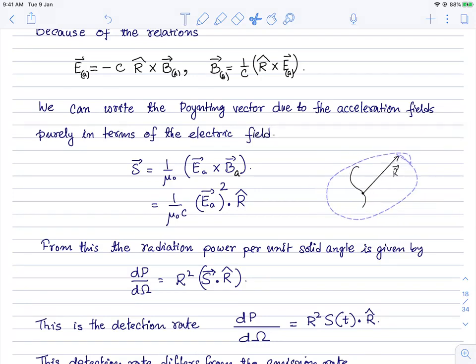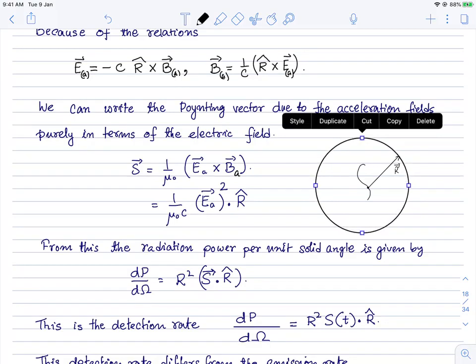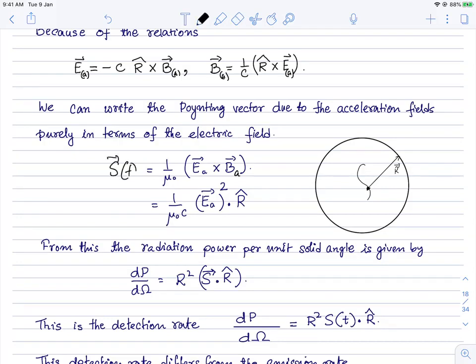Object, and we can now try to consider a very large sphere, and find what is the power through this large sphere whose center is the location of the particle at that instant t. So this S is also a function of t, the t being the time at which you detect the electric and magnetic fields.